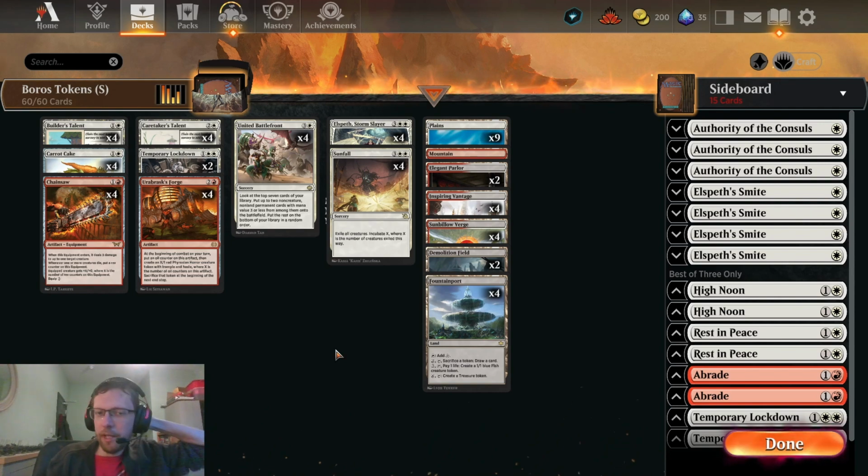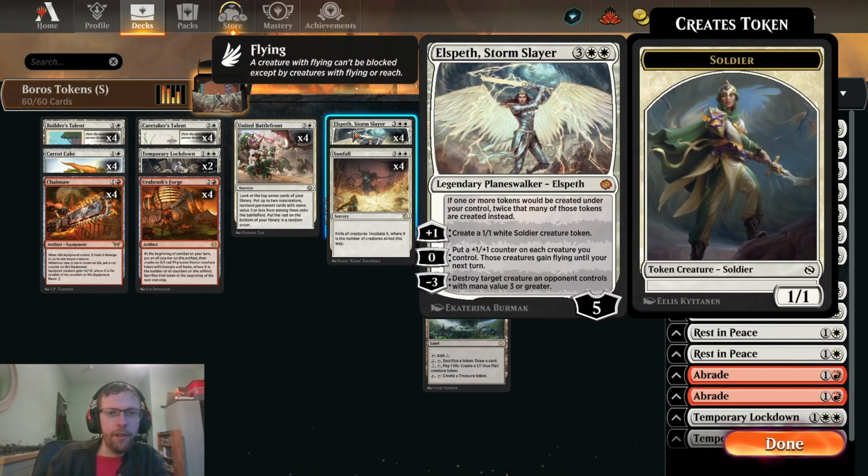But while we have so many new cards to look at, we may as well give it a go, seeing what they can do in a slightly powered down format, although, as I've said before, not so much Standard these days. It is a very powerful format. But being a tokens deck, we are playing Boros tokens. We have 4 copies of Elspeth Stormslayer, one of the 2 new Planeswalkers from Tarkir.